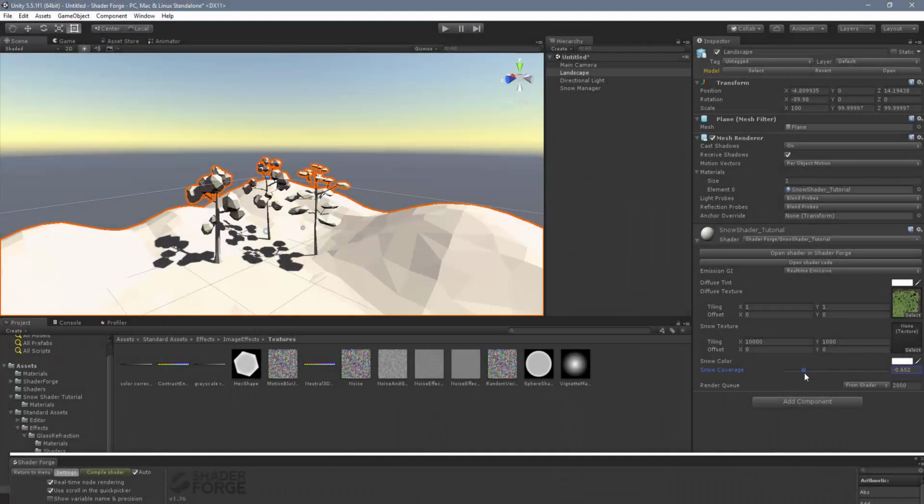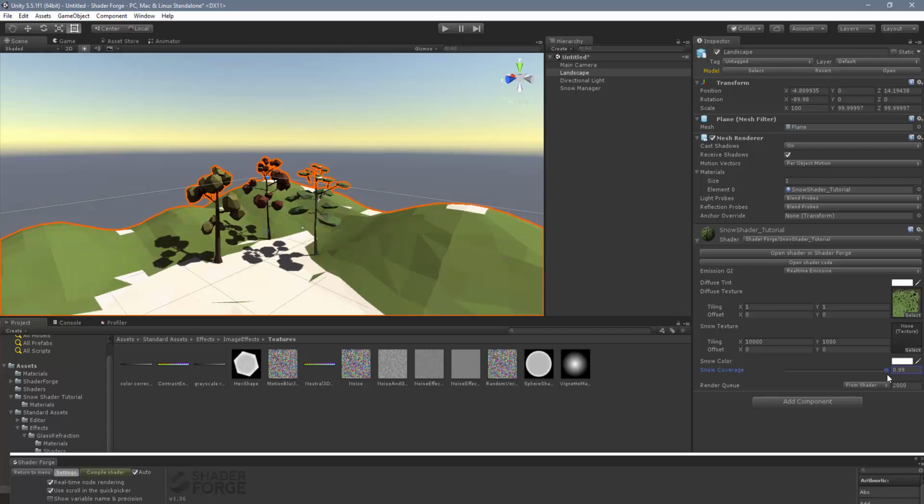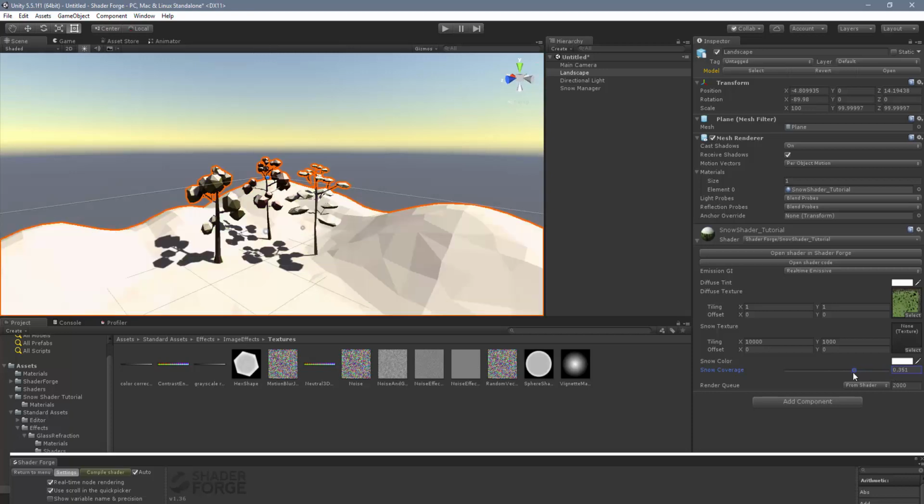For some of you, that might be all you need in your snow shader. If so, great, you're done, you got a snow shader. If not, in the next video we're going to start looking at how to add global or world height dependencies. So we can control where the snow shows. Maybe you just want it on the top of your hills, maybe you want to be able to move it up and down. That'll be our next video.